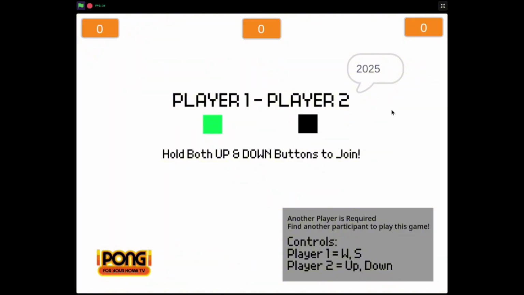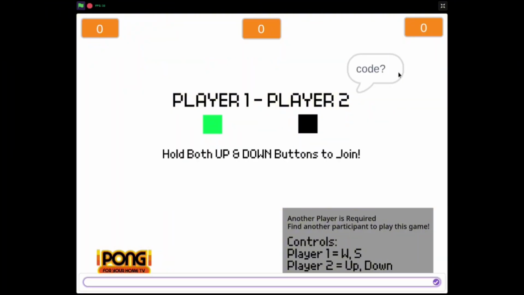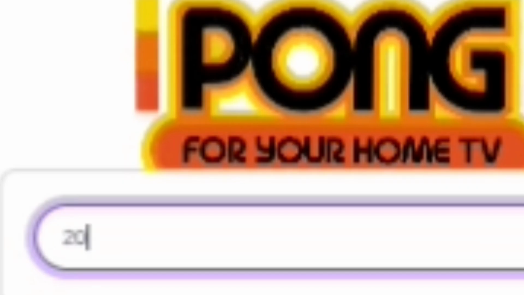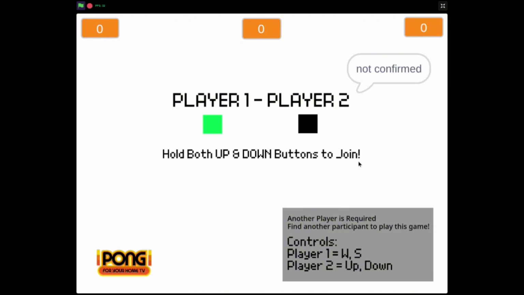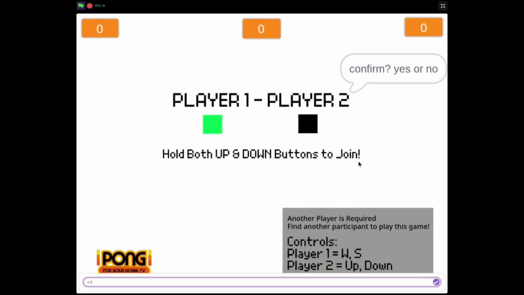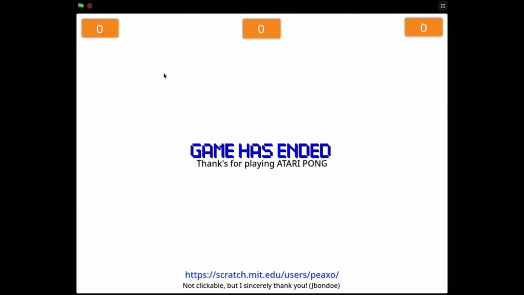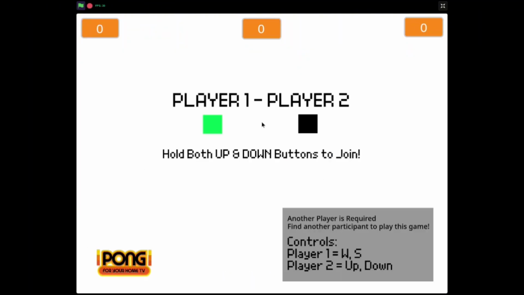We tap that and it tells us the year. If we do 20, we can confirm yes or no. If we don't confirm, or type random words, it will say not confirmed. If we say yes, this pops up saying the game has ended, thanks for playing.